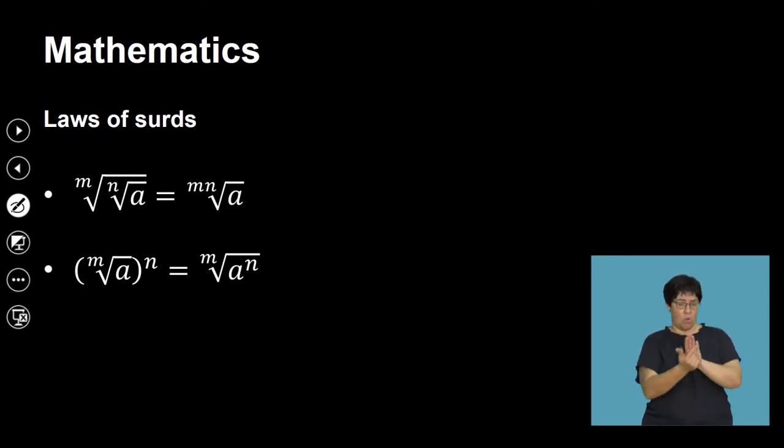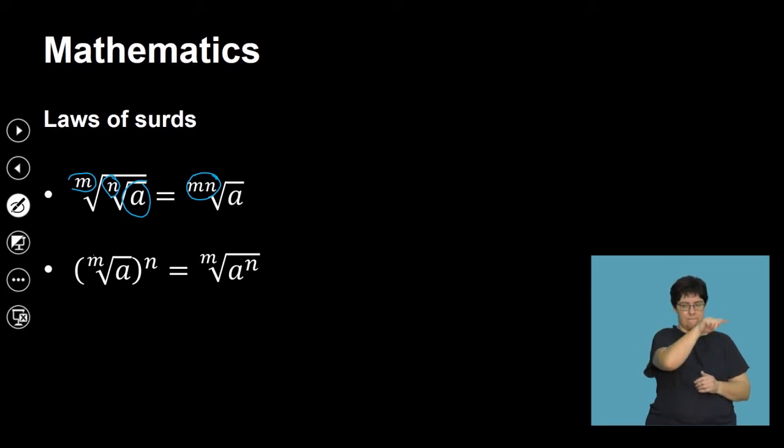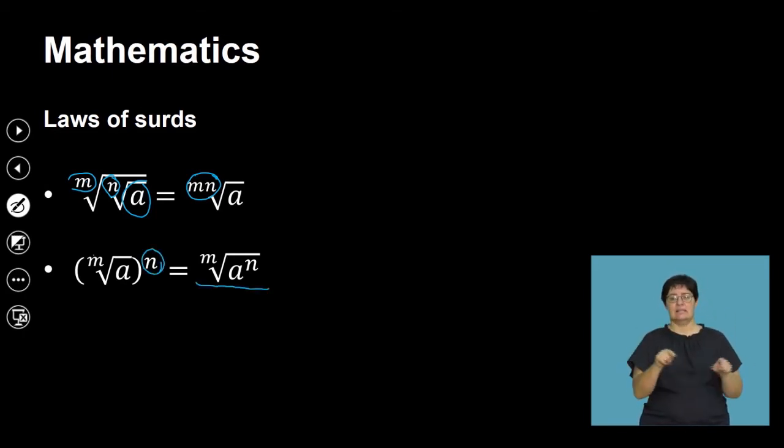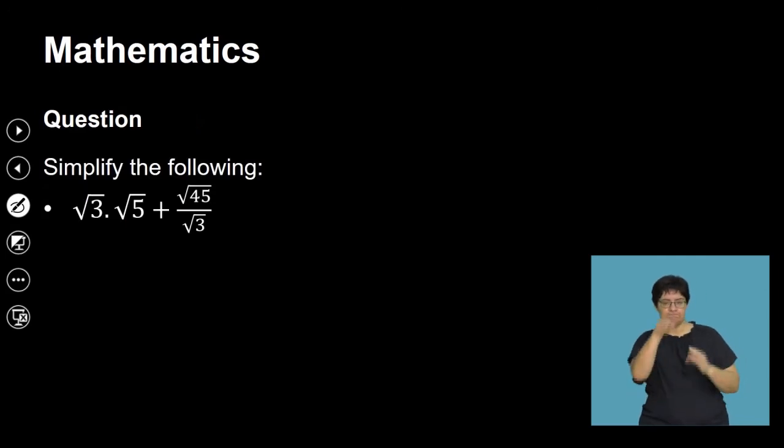Some more interesting laws will be if I have the mth root of the nth root, it will be the same as me multiplying those what root it is, right? So if it was 5 there and 6 here, it will then be 5 multiplied by 6, provided that it's just one term inside there. And then the last one will be if I have the mth root of a, all of it raised to n, it will be the same as the mth root of a to the exponent of n, right? But let's look at typical example and actually see how do we do this.